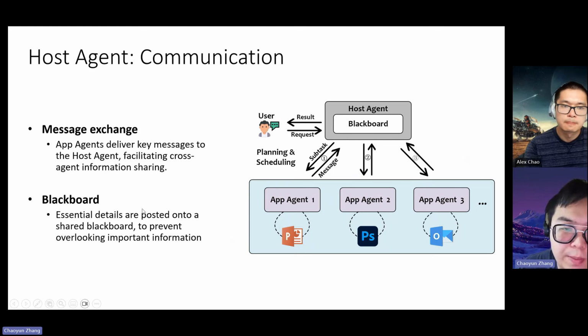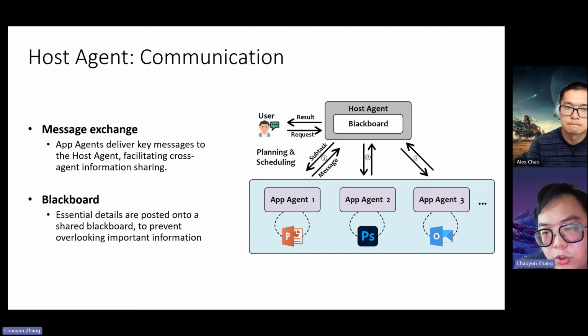And also it maintains a blackboard. This blackboard is visible to all of these agents. The host agent will record required information on this blackboard to make sure that every agent is able to see it, and they will not forget any important information.